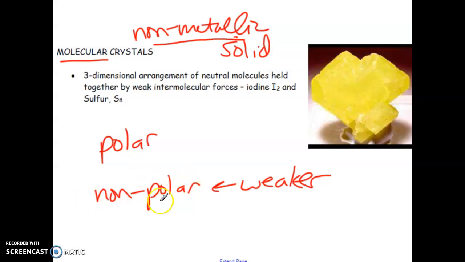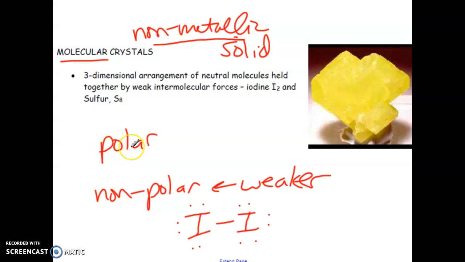But if we were looking at non-polar weakly held together molecules that are solid, such as iodine, right? So iodine is non-polar. It has only LDF. So when you have a solid structure, it's actually pretty weakly held together. Meaning you could probably crush this with a stir rod in a beaker. If you had a chunk of iodine, you could probably just crush it like that, or a mortar and pestle. So you don't need to melt it down in order to change the shape. You can actually crush it into a powder really easily.